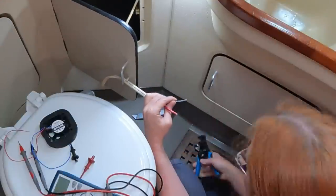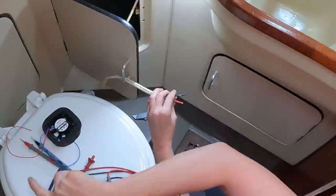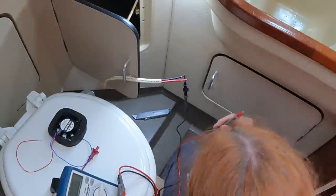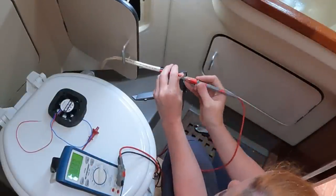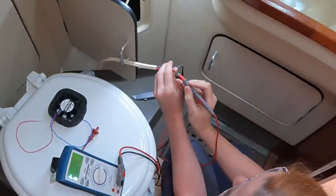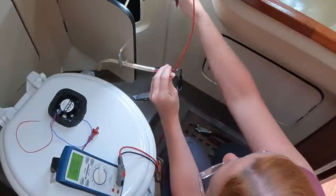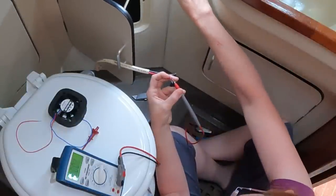I'm gonna strip the negative first and put a clip on it. Okay. So the negative is connected. Now what I wanna do, let's see if I have 12 volt right now. I do not. Flip the switch. I still have no power. Huh? Do I have to press this button?